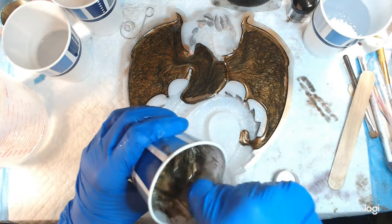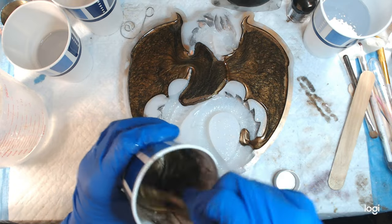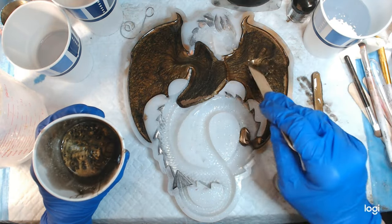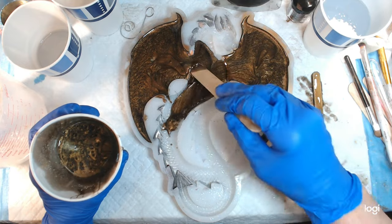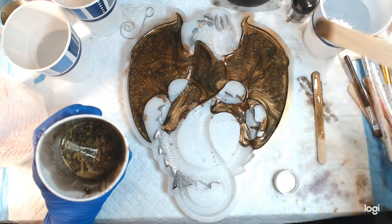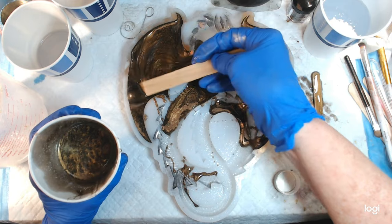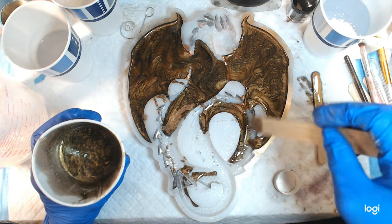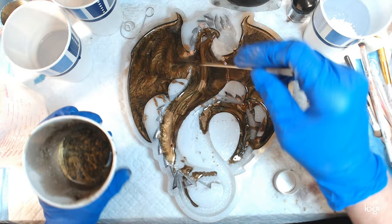Yeah, because I want this to be a little bit lighter. Oh, but I know why I did that, because I wanted... Okay, I know what to do. I wanted the dark and the light in the dragon. But I know what to do. I will just pull some of this over here. Pull some of this. Maybe. Yeah, I didn't even think about that. I mean, I did think about it, but I didn't... Did not compute. Sorry, everybody. Just do what I do. Don't do what I say. Wait a minute. Or the other way around. Yeah, it's the other way around. Okay.